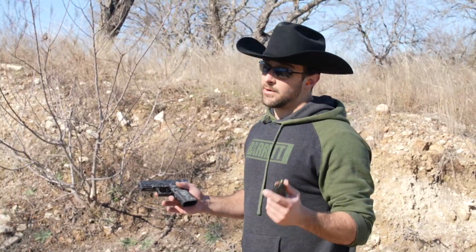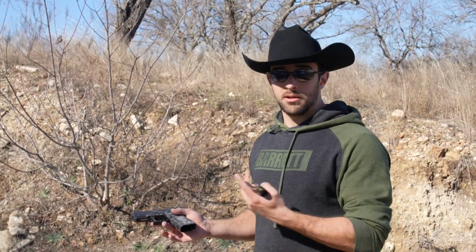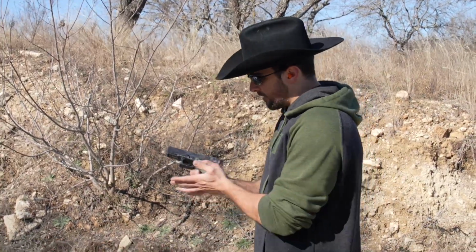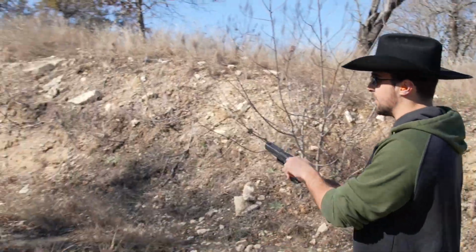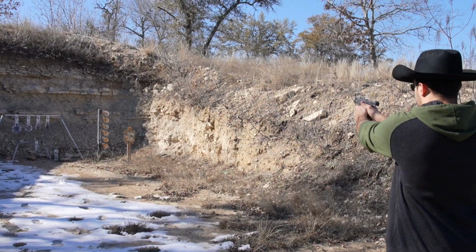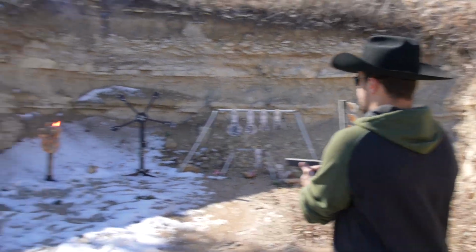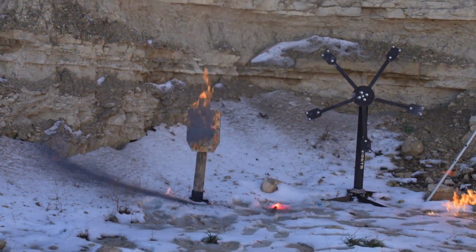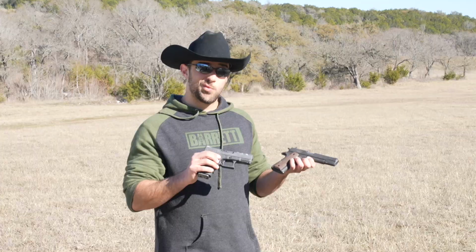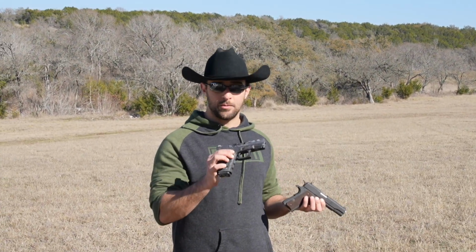All right, closing out the video now. I think we've kind of put them through enough. But we're gonna end it showing the power difference between the little 9mm, which again is a fantastic training cartridge, nothing against it, and then of course the .45. Starting with the Glock 9mm on the right silhouette. All right, now with the .45 ACP on a similar target. That's some .45 power for you, bud. Well, I think that just about concludes the video comparing God's gun and your mama's Tupperware.